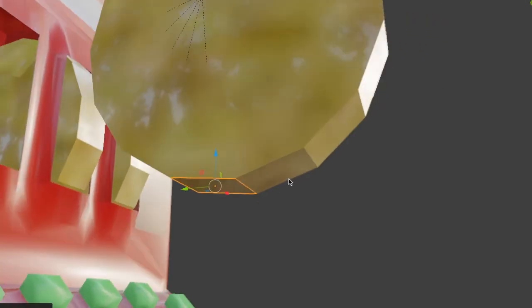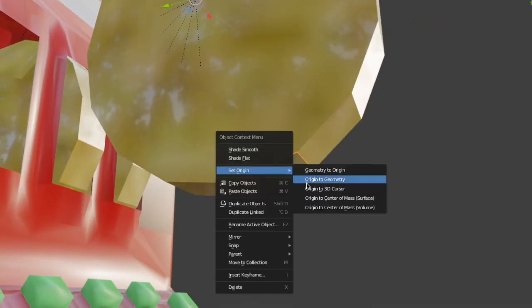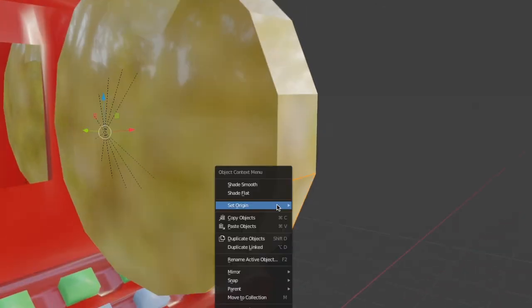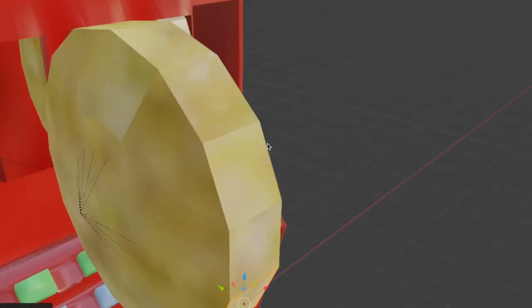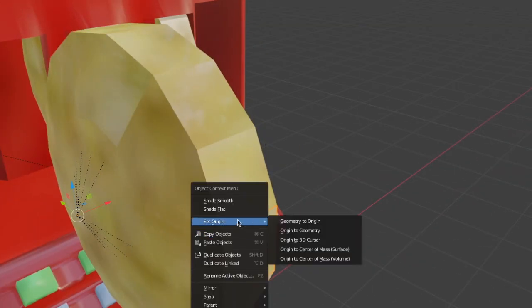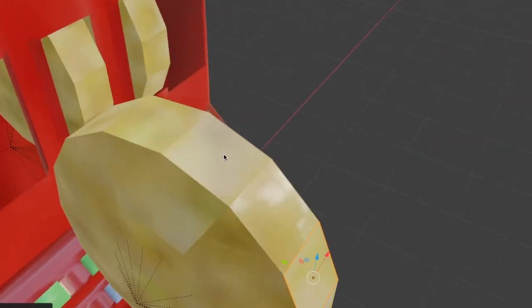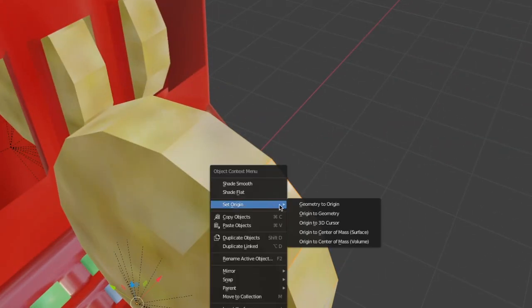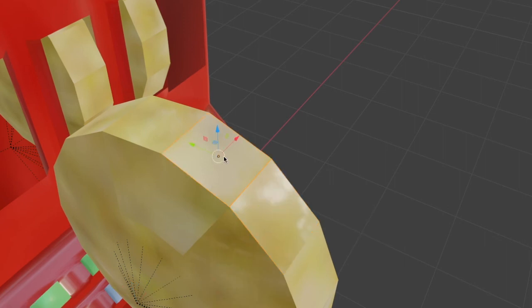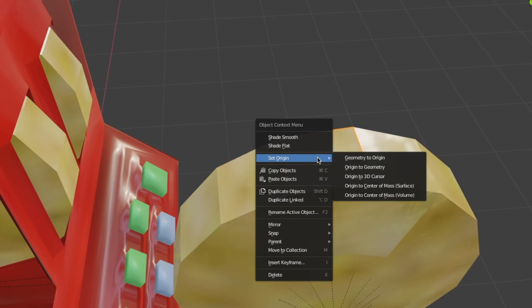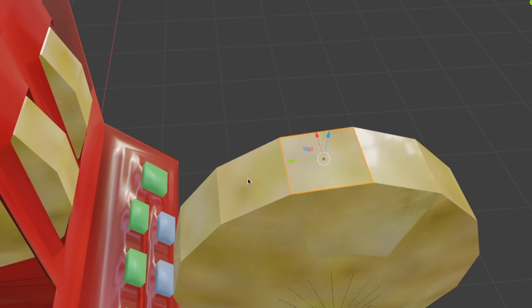So just make sure when you're doing this that you're getting them all right, so you can reset your positions real easy without Control Z and going all the way back. If you notice you accidentally hit the wrong set origin, just Control Z, Command Z, and you're back. All right, so now we should be good.